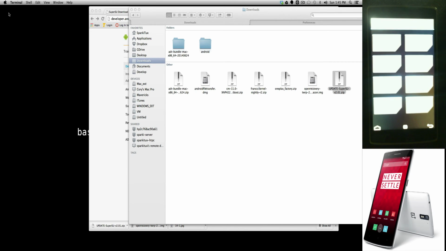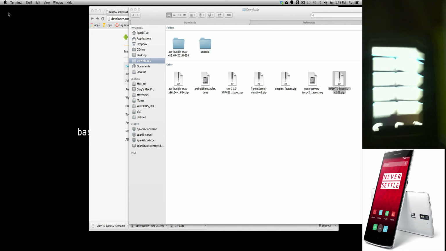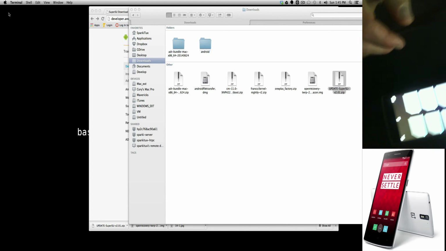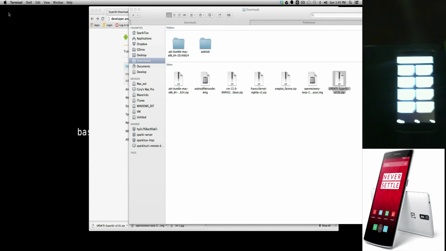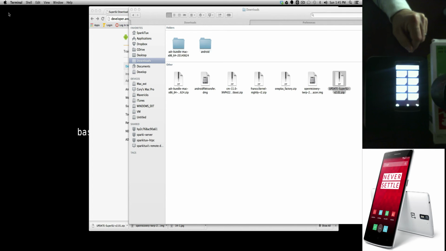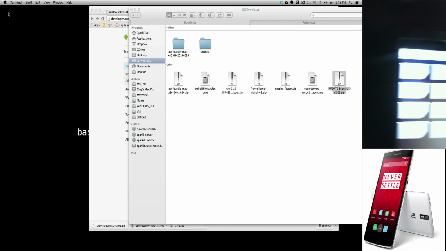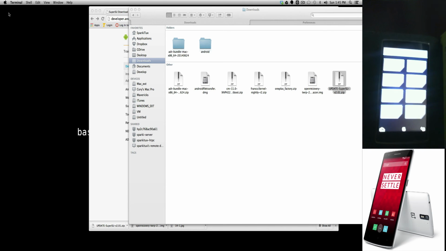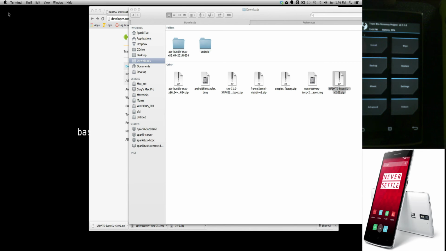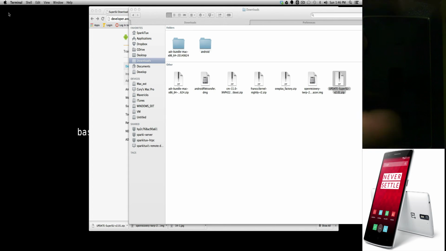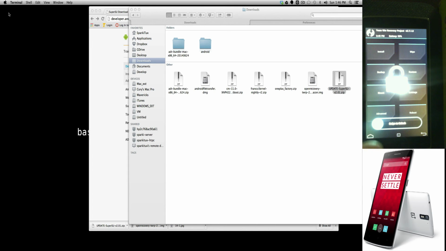And there we go. Apologize for it being a little too bright. Don't actually know how to fix this. Oh, darn, bad luck. There it goes. Unfortunately, it's going to be too bright to show you on my camera, so I'll just walk you through it.